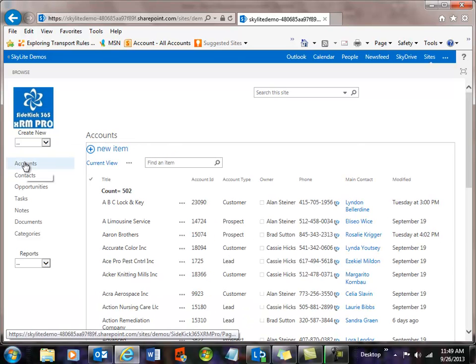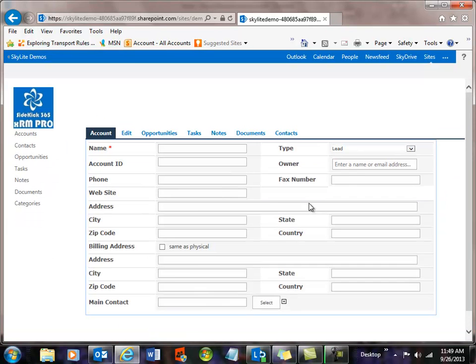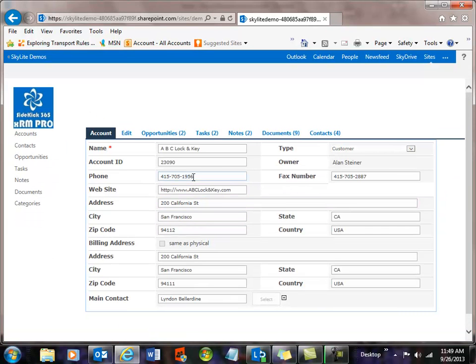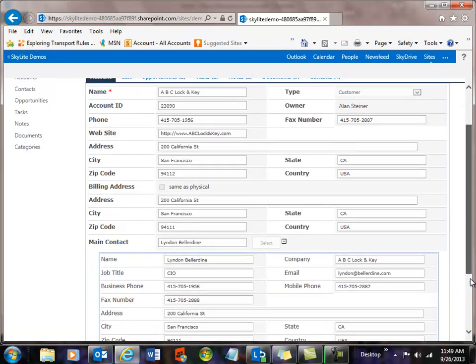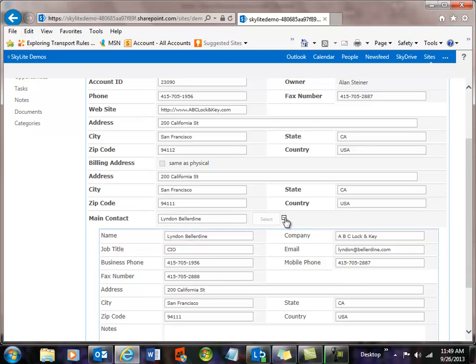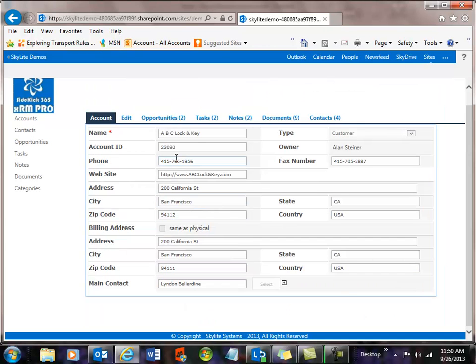Now on the accounts module, you're going to see we have about 500. Let's take a look and see what we store about each of these. While it's coming up, if you notice there was a phone number there, and you can actually click on that if you've got integrated voice so that that number is active and you can make phone calls right from your computer. Now what I have here on this screen is the main information about this account, and we have a concept called a main contact. This is the person you're going to deal with most of the time, and we have a little plus minus here so that it's very easy to get more information and make phone calls, etc. to this person. We also list the opportunity, the tasks, the notes, documents, and contacts about this particular account.